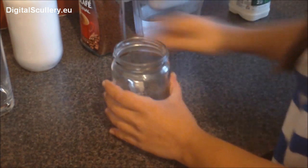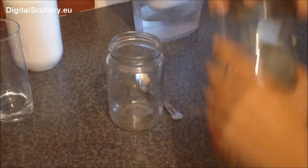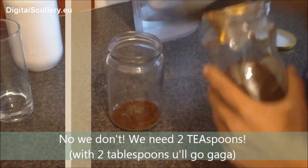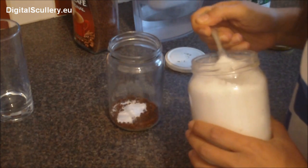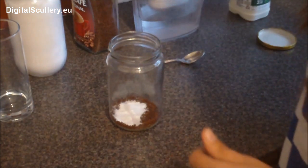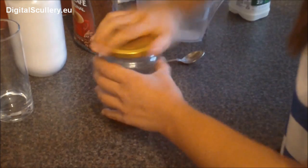Now, what you want to do — open the jar. This is the glass we will be using, so this kind of doubles the normal ingredients. We're going to get some instant coffee. We need two tablespoons. One, two. And you're going to add sugar to taste. You can do it with no sugar at all. I'll go for two teaspoons of sugar — well, maybe a bit more. There we go. Now, add a little bit of cold water, just a tiny bit. This is how much. Close it really well and start shaking.